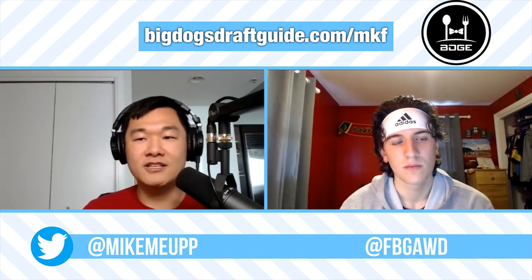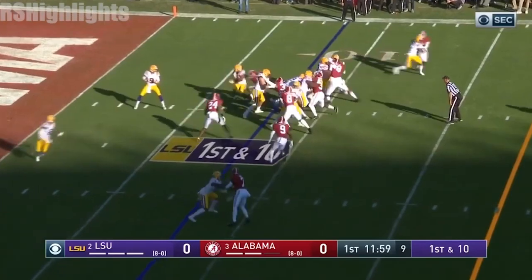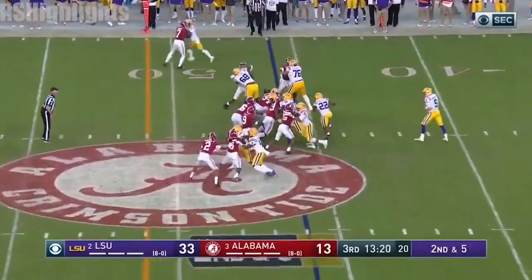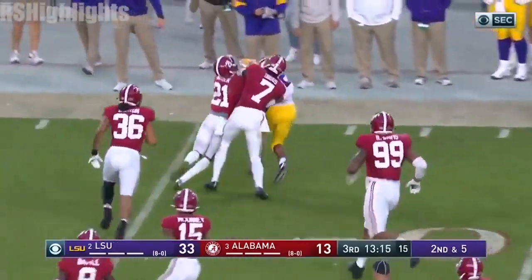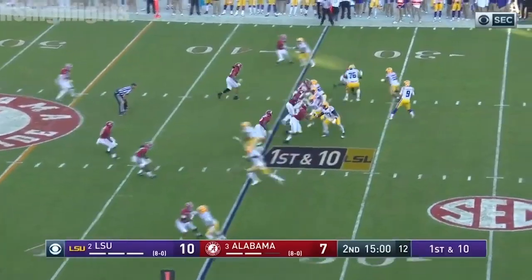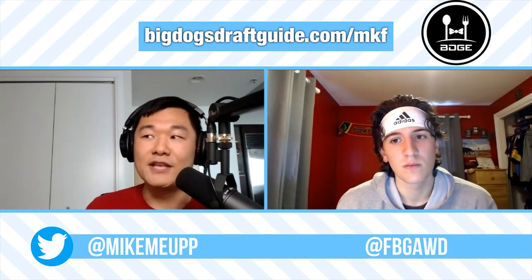But when I was watching him play, one thing that really stood out to me was his twitch, right? Film grinders love using that term. I have my version of it, and I'm sure you have your version of it. I just love how quickly he shifts and moves and navigates in tight spaces. That's what I mean by twitch. And there's something called the Clyde slide. I didn't come up with this, but I've heard people say it, and he does it many times. I'm sure you'll see a couple of clips where he basically puts linebackers on skates whenever he's in the open field.